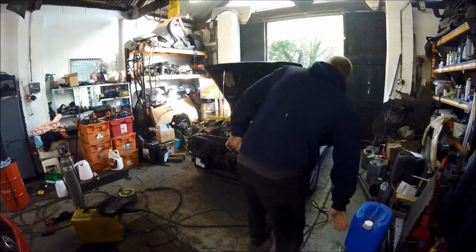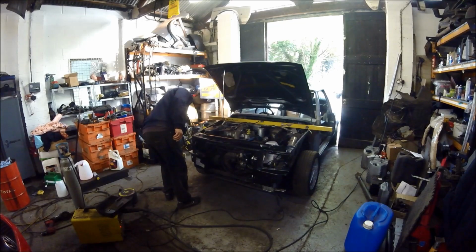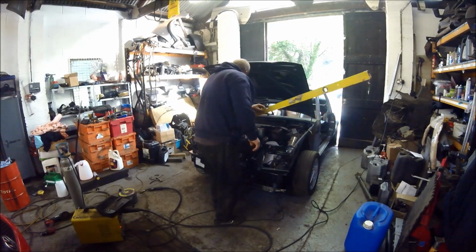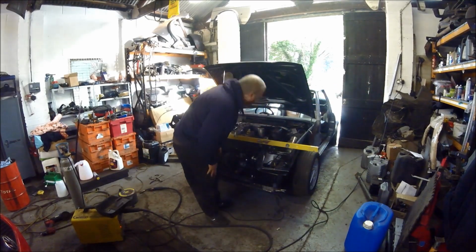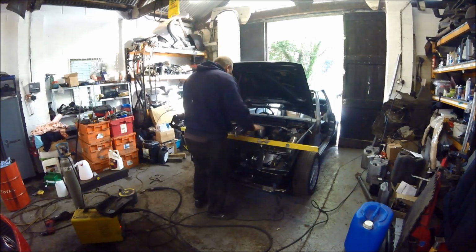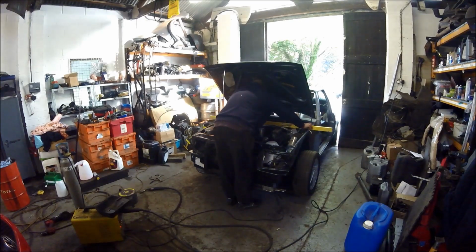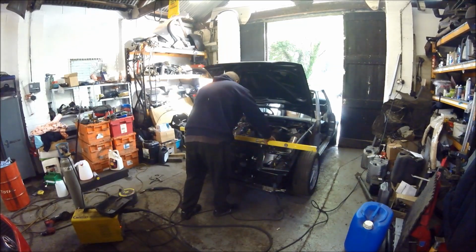Front panel on, top of it. So, first section. Now we take hold of it. Simple as that. A little bit of tweaking. She's now level. A little push and pull on both sides. Car is still level. That's good. Right, so we're good there across the top.